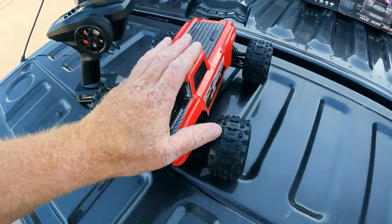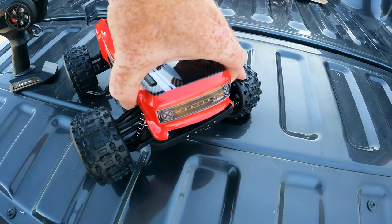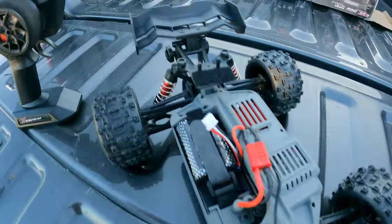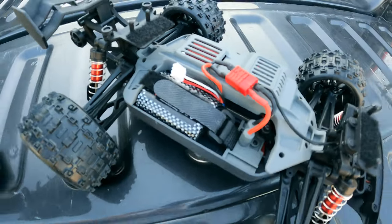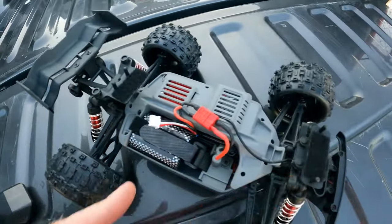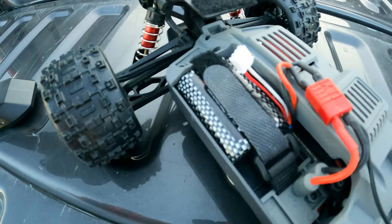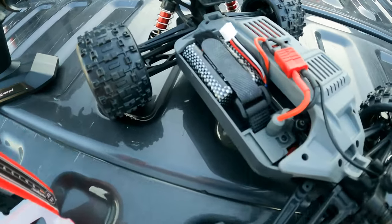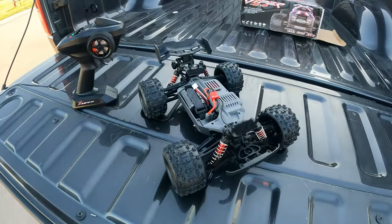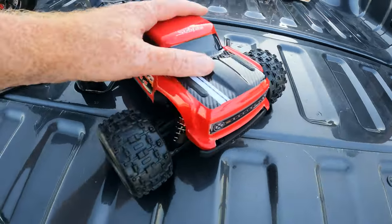Except the fact that you can't adjust the shocks on this thing, and it's got a Velcro body. So it's got these two pieces of Velcro and these tabs that it has to sit in. And then as you can see, yep, it's sealed. So we would have to take this off to work on this guy. No, it's not a full size servo or anything like that. That is the size of the battery. It will not take a much larger battery than that. So whatever performance we get out of this today is pretty much where we're gonna call it. Maybe we could use the body on something else.